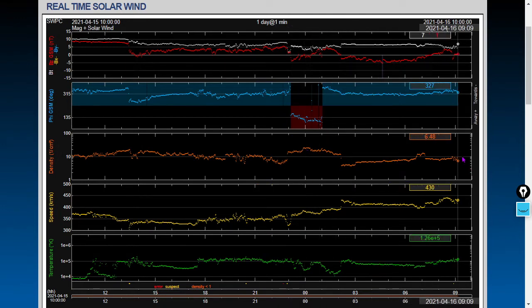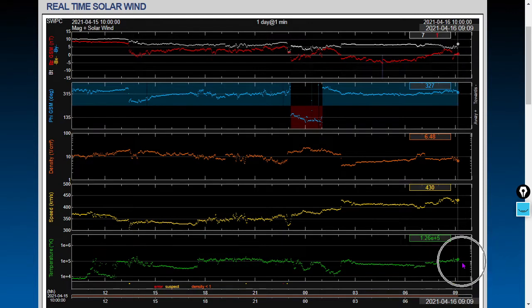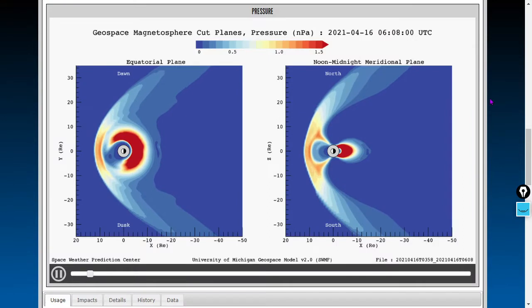Current conditions are solar wind density 6.48 protons per cubic centimeter, solar wind speed 430 kilometers per second, so slightly elevated there. And we see the temperature actually having climbed in the last couple hours as well. Also the BT-BZ, which is the top plane. The BT is the total magnetic field, and the BZ is the polar orientation of the field. Current BT at 7, current BZ at +1. So we see a pretty equal amount reflected in that BZ figure of 1, both poles contributing fairly equally to the total field of 7. That's nanotesla.